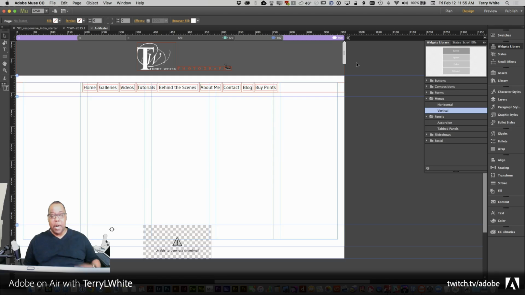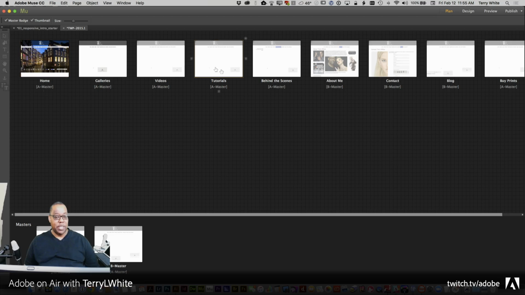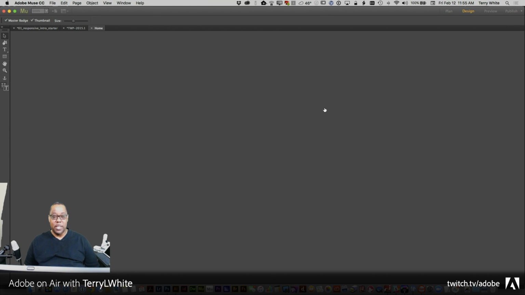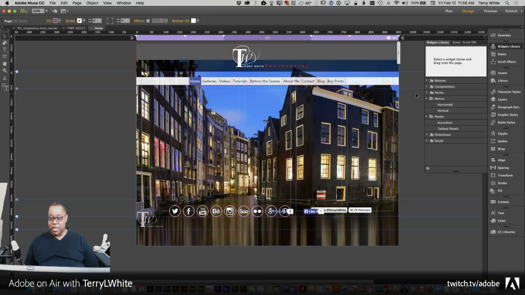Okay. All right. So now that we got the master page set, it would be a matter of going to this first page. There's 3 pages in this site that are Muse pages that need to be adjusted. This is one of them. And so again, at this point, the page is now set to fluid, as I just right-clicked on it and told it that it was, and I already see problems right off the bat.